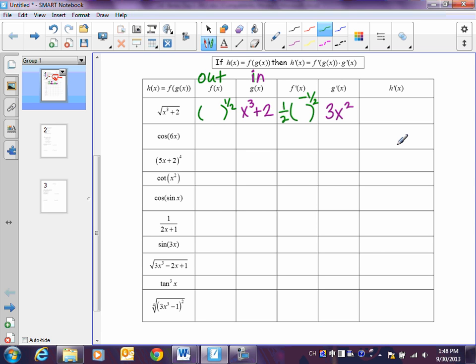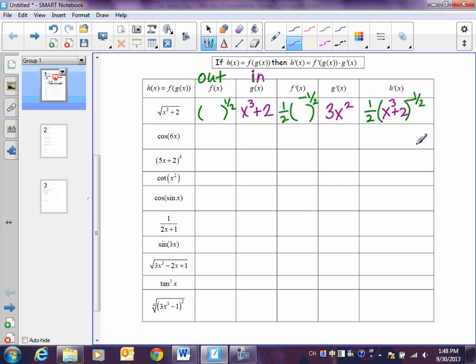The chocolate remains unchanged, so watch what I'm going to do. Remember the outside shell melting? That's 1/2, parentheses to the negative 1/2. And the chocolate on the inside, x cubed plus 2, has not changed. It's the same right now. We're not done with our M&M either. But right now, the only thing that changed was the outside shell.